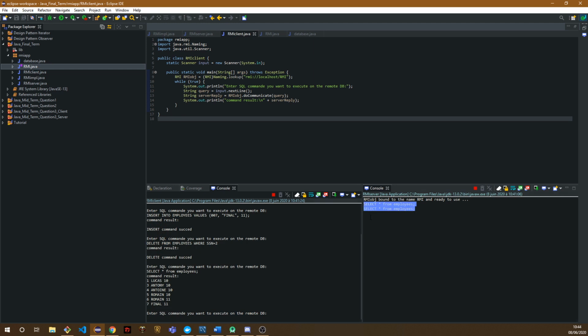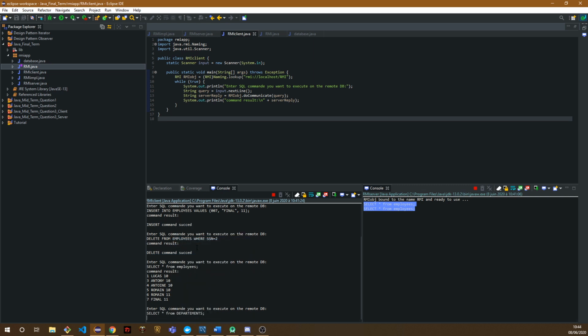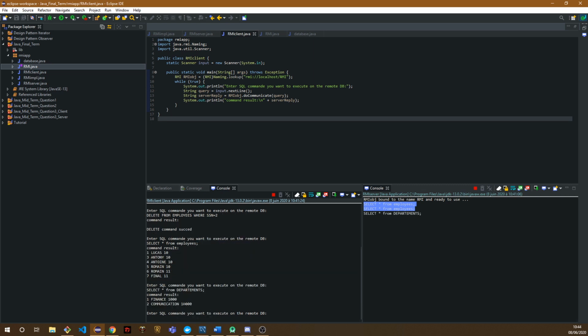You can see that there is the query, but just the select one. I didn't put the update query. I should. Which other command can we try? Okay, we can try to see the department. Okay, so we can see that here there are two departments, and I made a long query in order to show that everything is working smoothly.